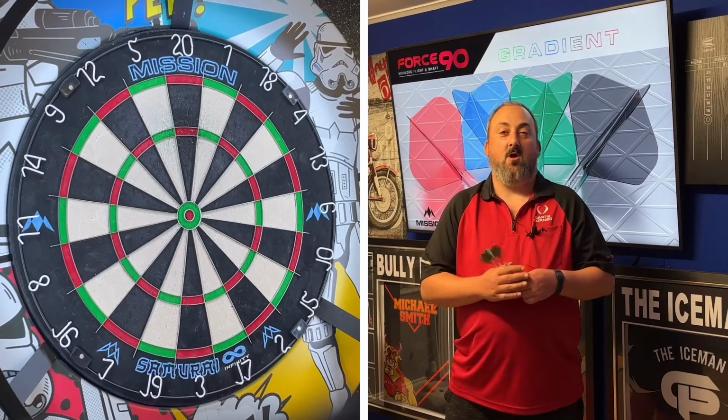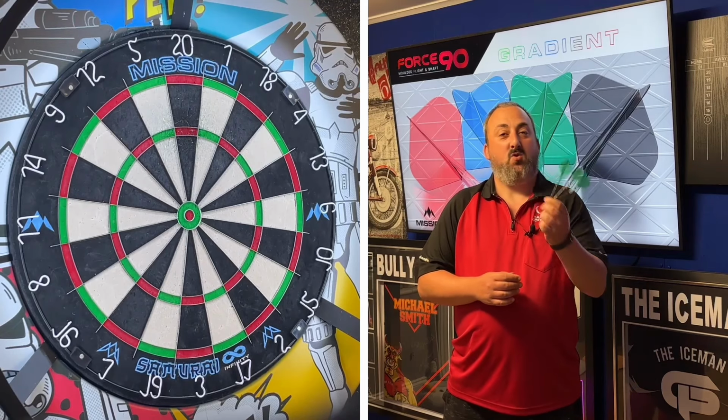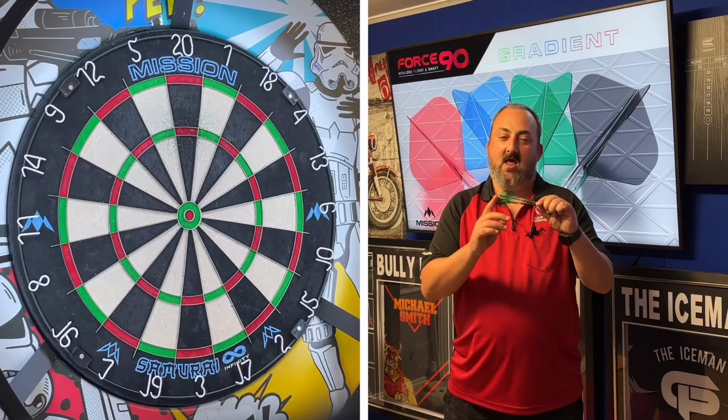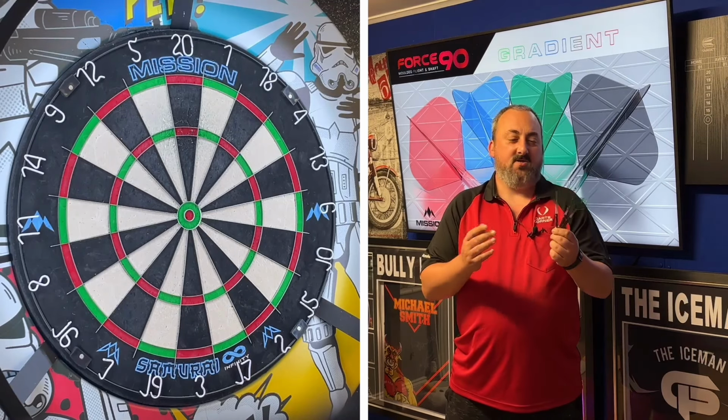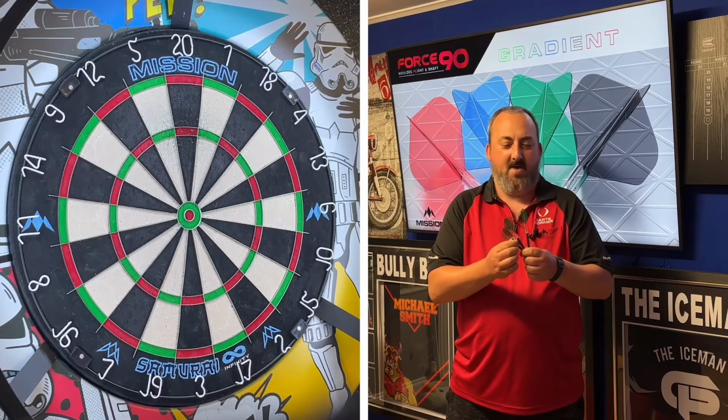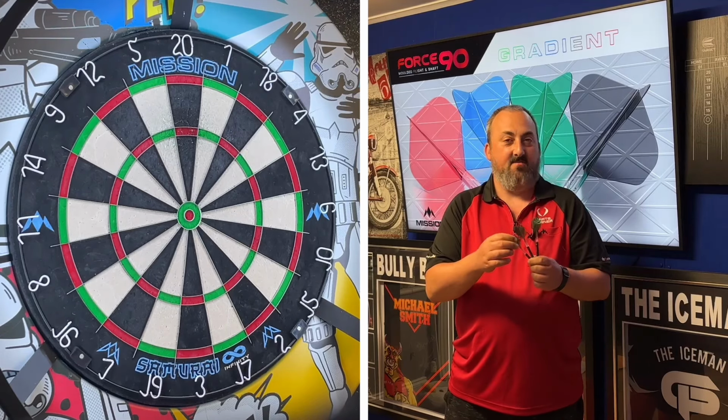Okay, so we're over in the dart room, and I've got the Mission Tweenie number 2 Force 90 flights. This is the green gradient. Really interesting. They're quite stiff. They don't twist at the stem or anything or bend. The flights have a bit of give, so they should move out of the way. But they're nice and smooth.